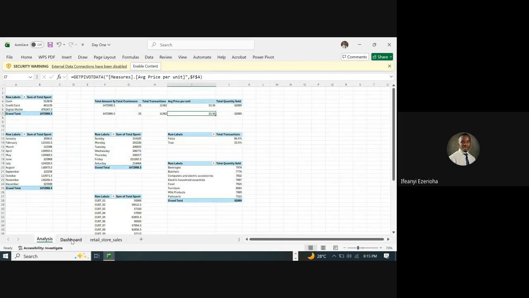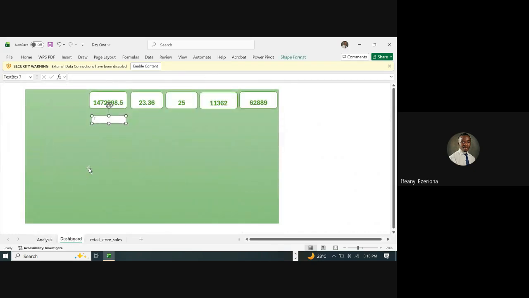All right. The name of the first one is what? Total amount spent. So I'm going to say total amount spent. I'm going to drag this guy up here, right? So I'm going to come to this shape, right?